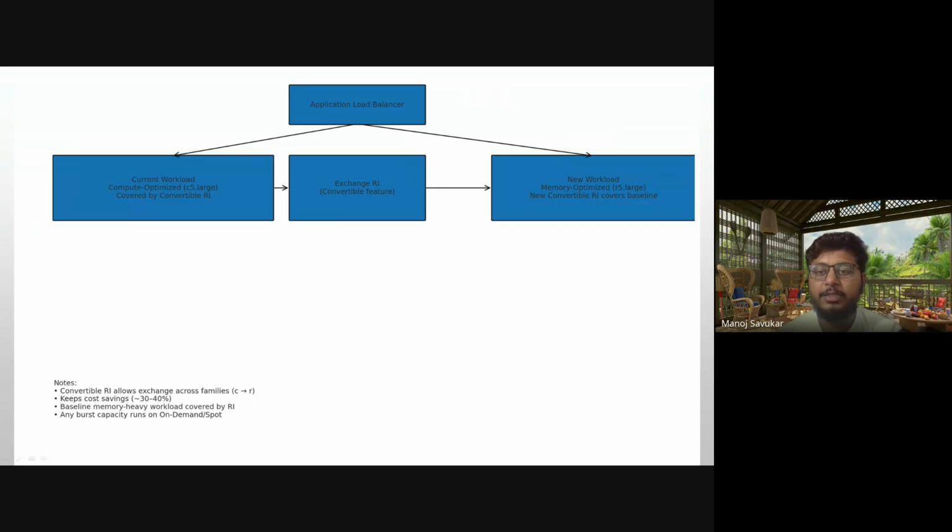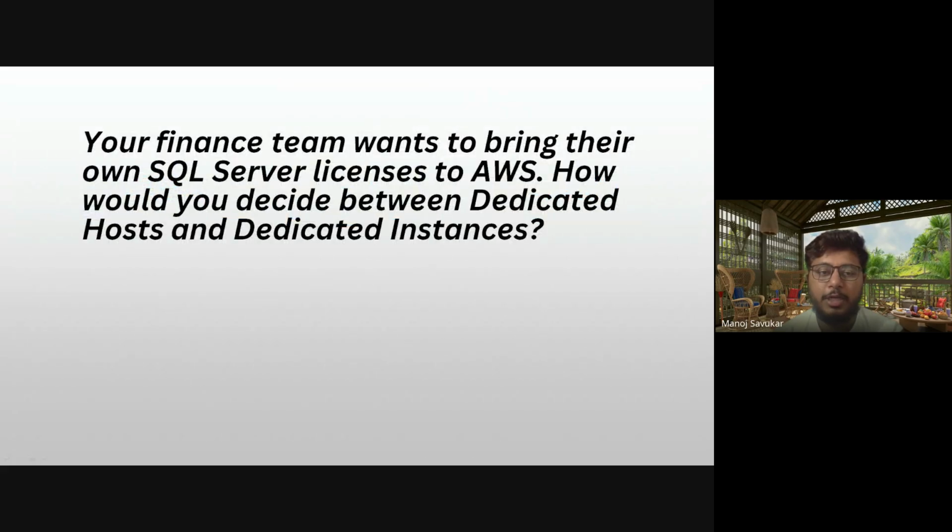Okay, so whenever we need to convert any instance using the convertible option, we need to make sure that we are choosing the same equivalent instance type in another instance family, or more than that. That is the single criterion we need to know here. That's the one, and you can use this diagram to learn easily the different ways we can achieve this, or with different families we can also think. Yeah, we can go with the next question, Sonali.